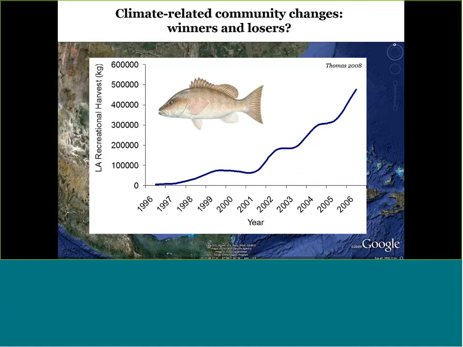And again, they're not all bad. If you like catching gray snapper, you're thrilled, perhaps, by what's happening. On the other hand, these gray snapper may be having interactions with other fishes or other organisms that we don't yet know or that we're beginning to understand, and it may be seen as less desirable. Here in North Carolina, we're seeing a lot more stone crabs. And if you know stone crab claws from a restaurant, they're delicious, and a lot of people love to eat stone crabs.